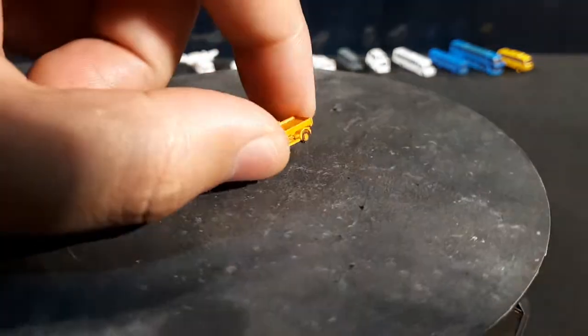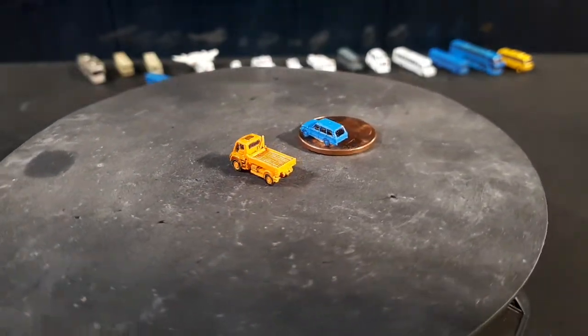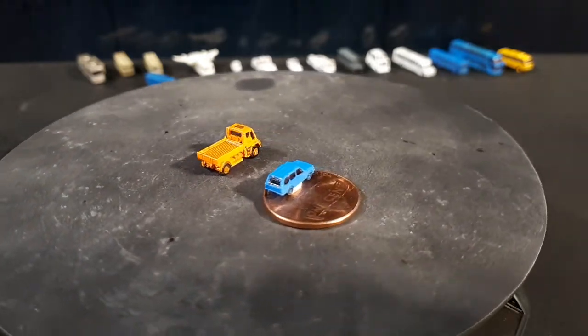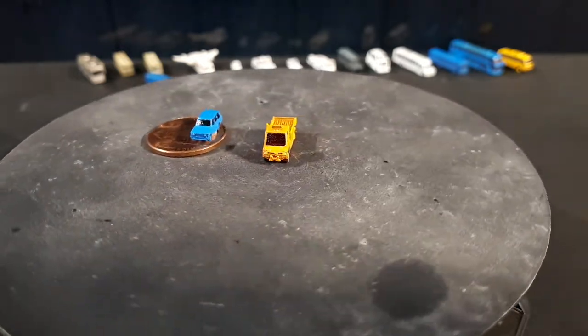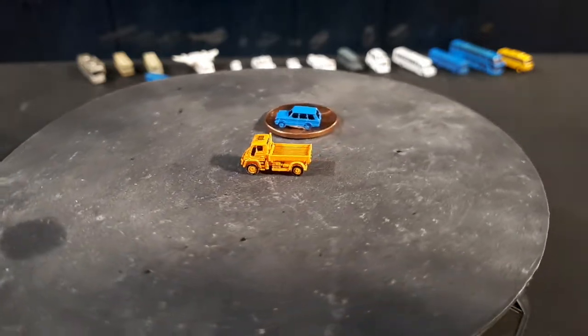This next one is a big truck compared to that Range Rover. It's a Unimog — a modern Unimog — called the U500 long wheelbase. This model is from 2008, a fairly modern vehicle. Very tall — it's like the size of a commercial truck front end. It's just a big vehicle.